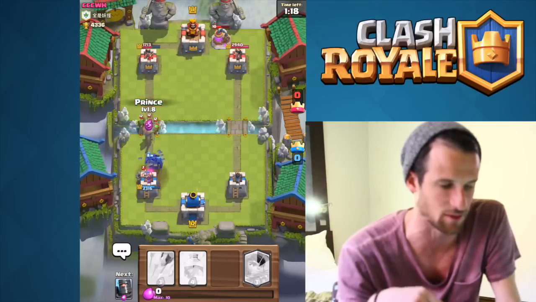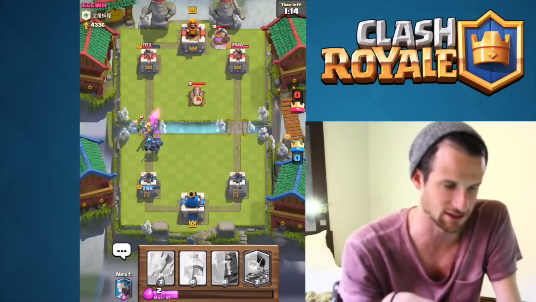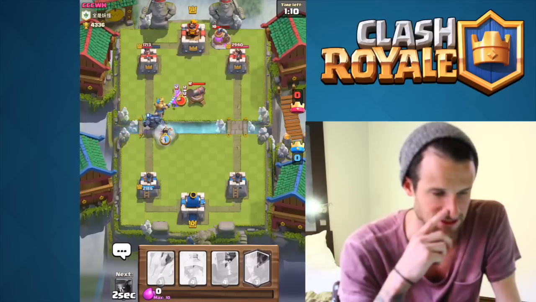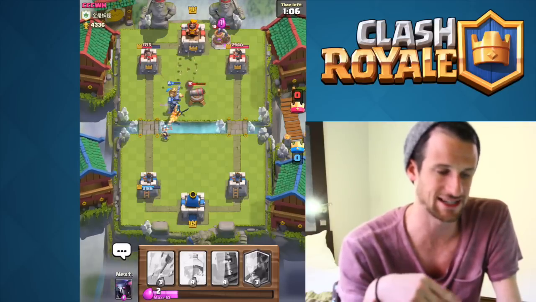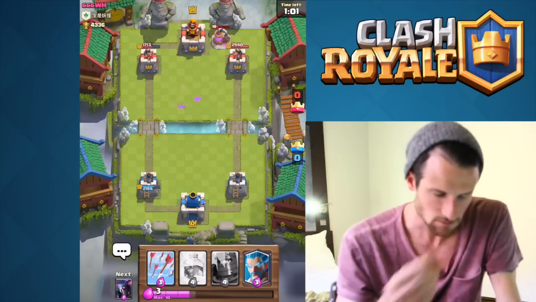So we're gonna follow this up with a push with the PEKKA and the Prince, guys. And he is going to drop off a cannon. I knew that he would. Go ahead and drop off our princess just in case he tries to distract, just like that. Princess is gonna help take that out. And we gotta get up. Oh gosh. Okay, that's fine. So now we know he has a golem.